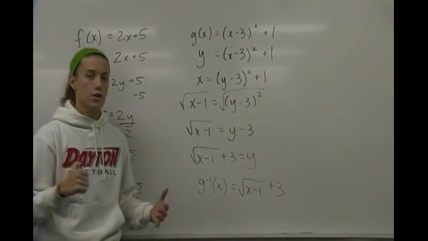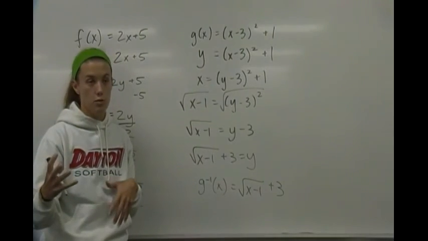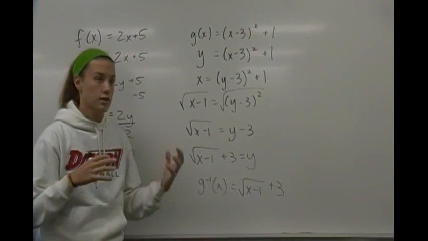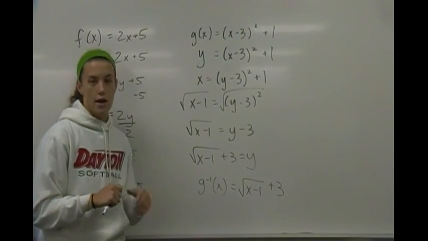And so you can do this for any function. If you have a squared term, the inverse would be a square root. If you have a cubed term, then the inverse would be a cube root. Inverse of a log is exponential. So you would use inverse operations to be able to get that inverse function.